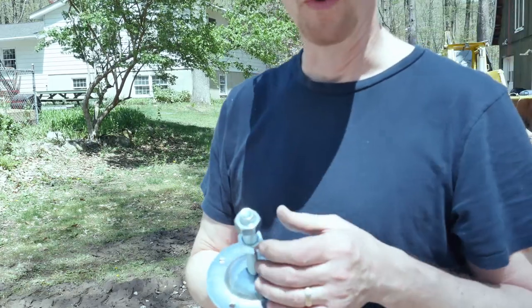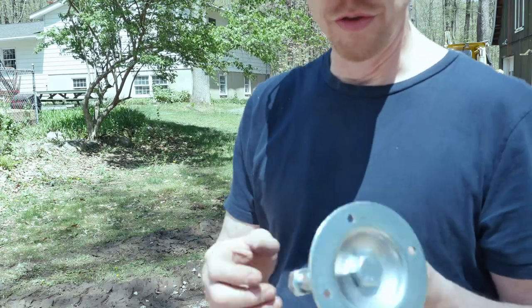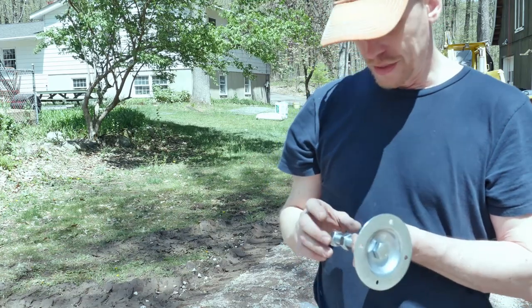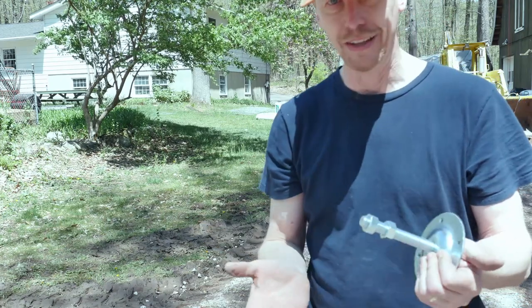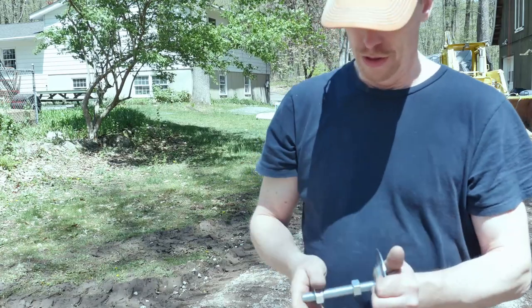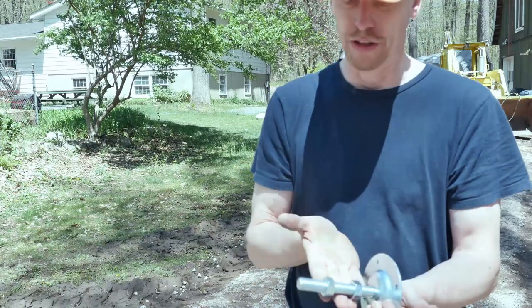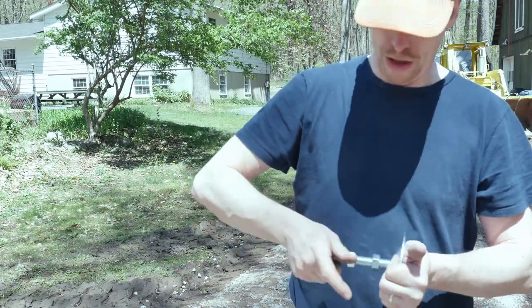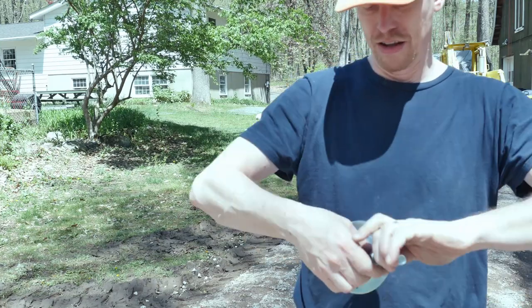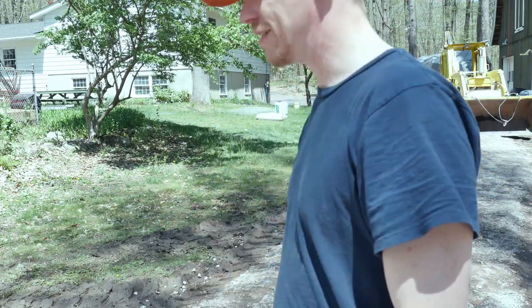So I've been doing this for what feels like 5 hours, just putting these feet together. One thing I noticed is the threads aren't perfect on all of them, and it's taking a little longer than it should to put them together. It's not a big hint, but if you put the two nuts on together, it speeds up the time it takes. I was doing them one and then the other, which is kind of silly since I have to do the same motion over and over again. You just keep the two together until you get this one all the way to the end. It speeds up putting the legs together, which is taking forever.